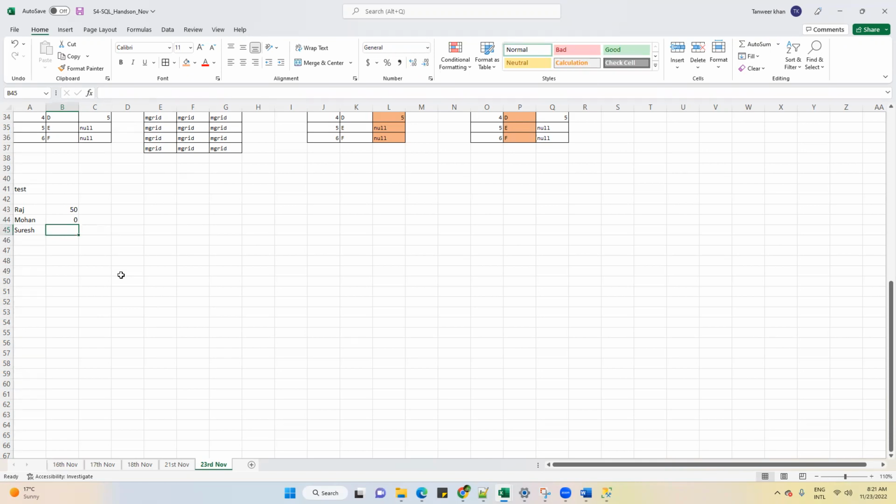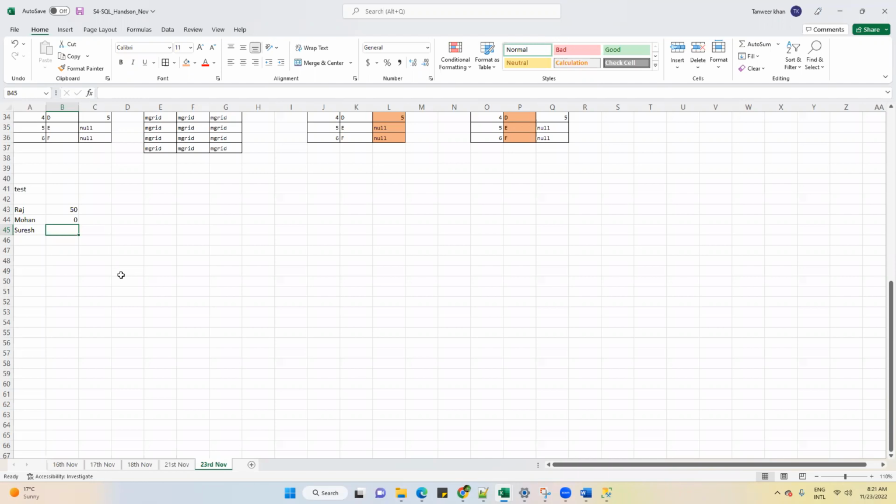Okay. In your project, if there is something blank, it means that transaction you have not received yet. You know that transaction has happened, but you have not received it. You are waiting for that transaction. That is why we used to keep it as blank. Now, is the difference between 0 and blank clear? Yes.